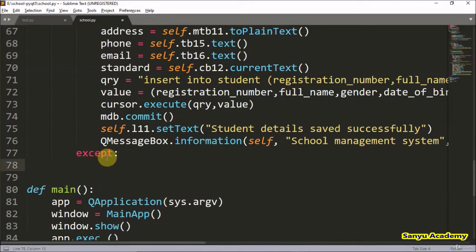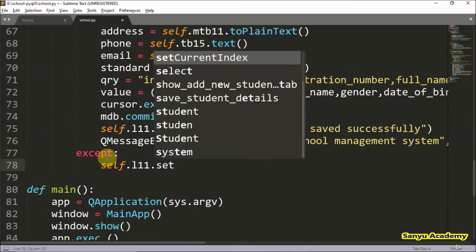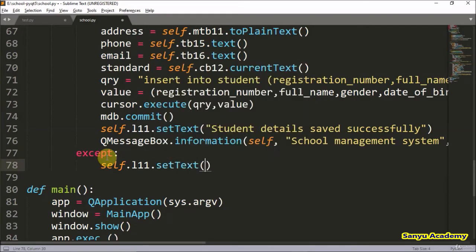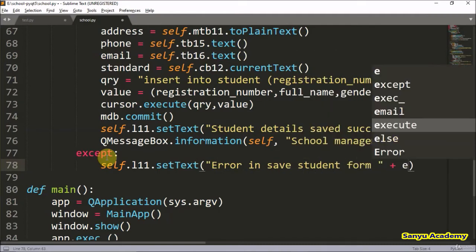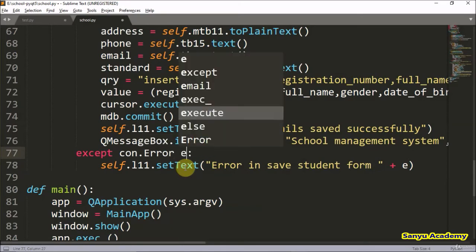Except self dot label 11 dot set text, error in save student plus e, except con dot error as e.